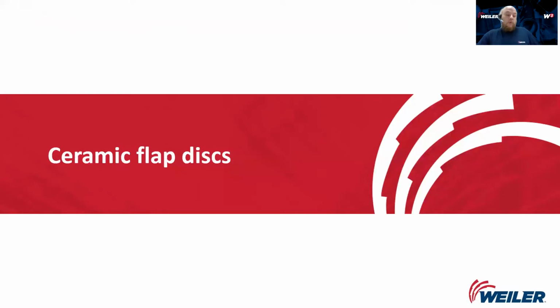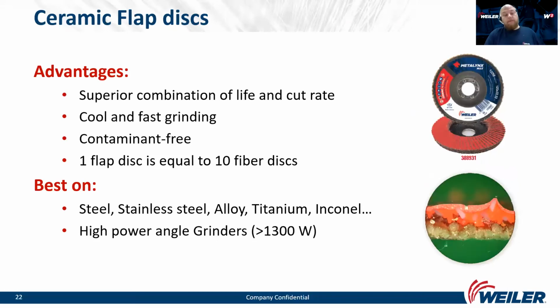And now we will go to the flap discs. The main difference between grinding wheel and flap disc are speed and surface roughness. The flap discs don't grind as quickly as grinding wheels, but they will do a smoother surface, and they also have a superior combination of life and cut rate.